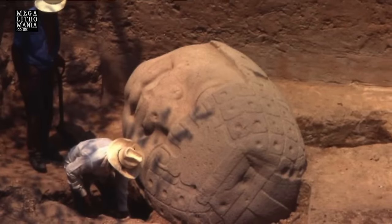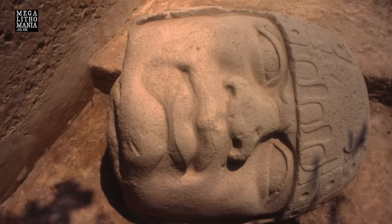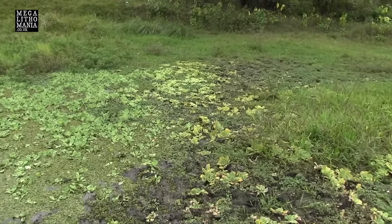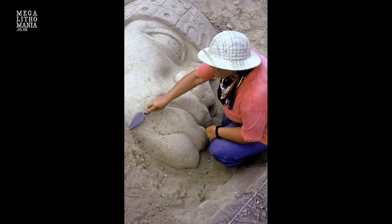Just behind me you can see this little swamp here at San Lorenzo. This is the swamp where the latest discovered Olmec head — now on display in the San Lorenzo Museum — was discovered. It was actually buried face upwards inside this swamp. It was probably just on this ridge here, and that's where it originally stood, facing into the main complex. So it's really interesting that in 1994, just by having a look in this swamp, someone who was wading or had a little raft actually found it. Fascinating to find the actual spot where one of these heads was discovered.